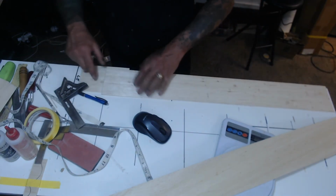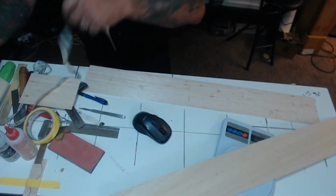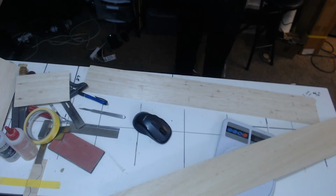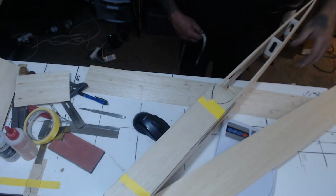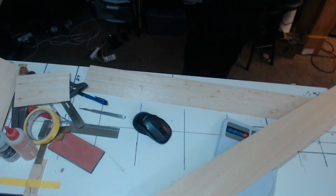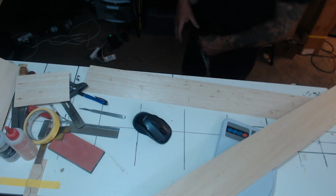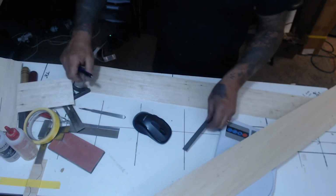Okay, so we know we're going to want 4 inches in the center. Let's see how wide that fuselage is at the leading edge, approximately where it goes, because I want to do what the Continental has. It has lots of tapers. So stabilizer goes right here, and it is 1.5 inches wide at the leading edge. 1.5. Draw a center line for this.